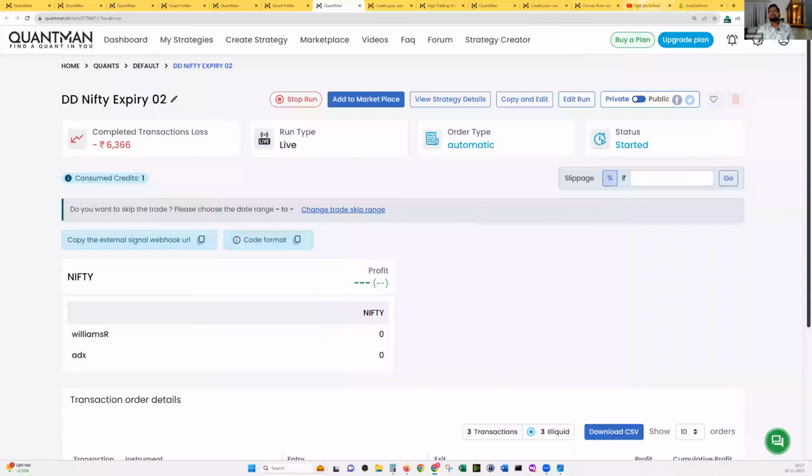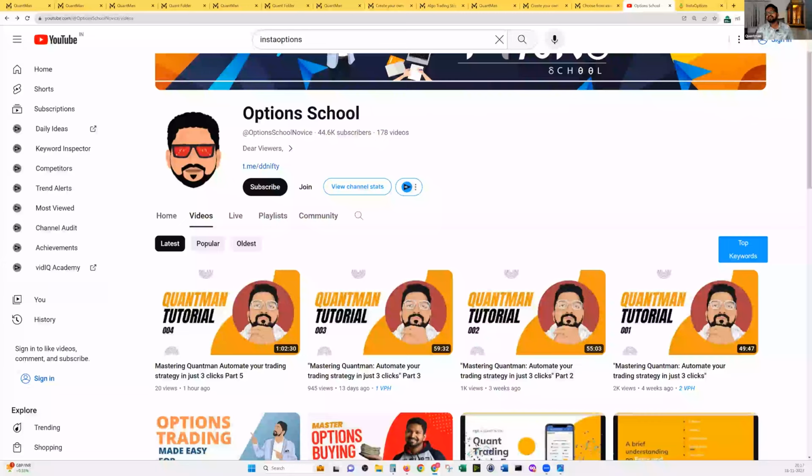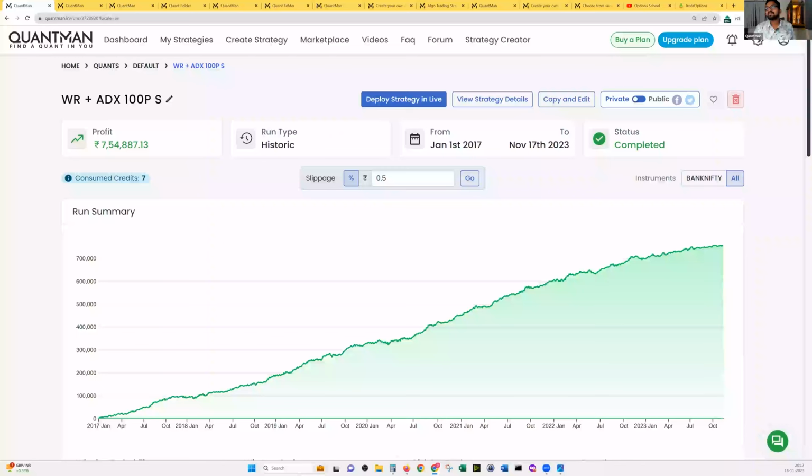Which is more risky, option selling or buying? That's a big question. Both are literally risky. Don't think otherwise; each and everything has its own risk factor. I personally prefer option selling for beginners. Don't enter into option buying. To my knowledge, option buying is good to make money, but you will not have the patience to wait.